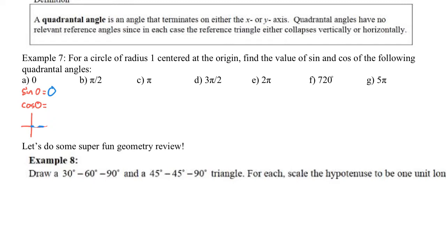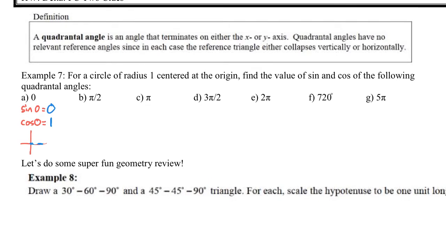Cosine of 0 then, well, there's the adjacent over the hypotenuse. The adjacent and hypotenuse are the same, so it should be 1, and it is. Pi over 2, that's straight up, and so we have kind of the opposite scenario. Sorry. So pi over 2 would be 90 degrees, right? Hopefully we could start thinking just in radians from now on, though. But pi over 2 straight up. So now the radius, or the hypotenuse, is basically the same as the y, which is the opposite. And so sine will be 1, and cosine will be 0.